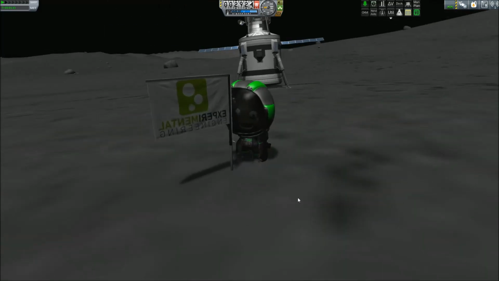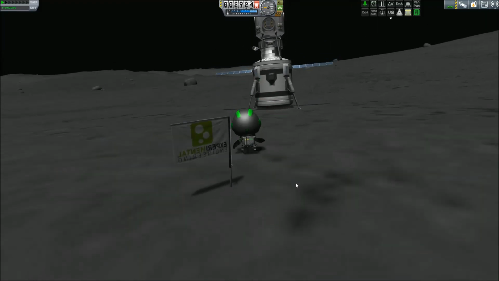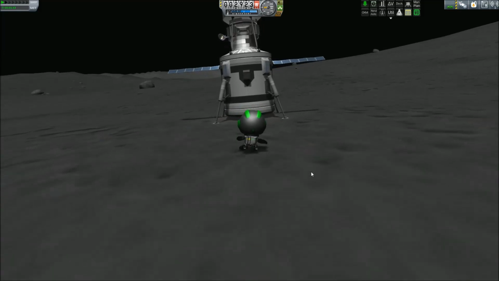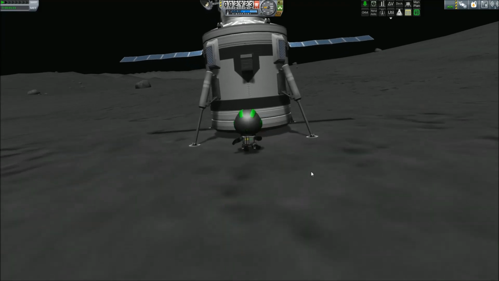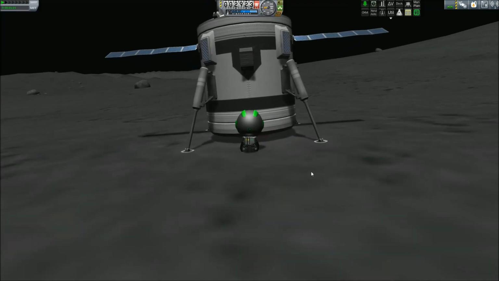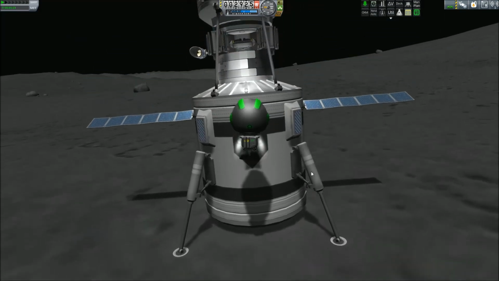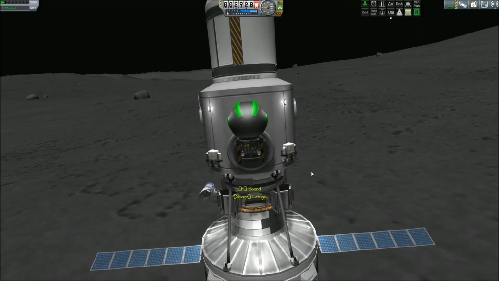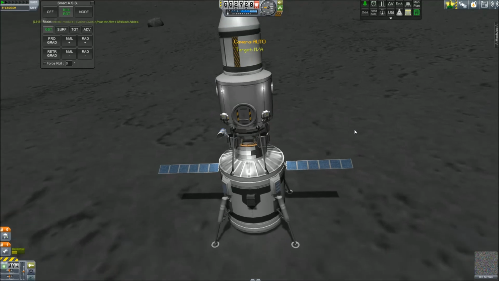Well, sorry, Allie, but we have a job to do. We're here for science. There's going to be losses. And let's RCS. Boost them up. Boost. And grab. Alright, let's get back in.